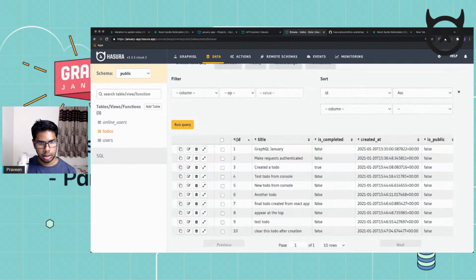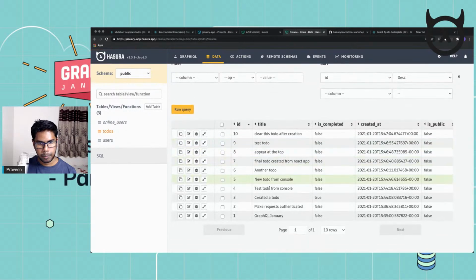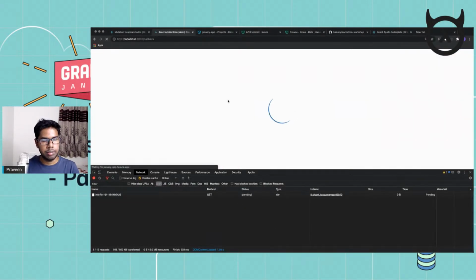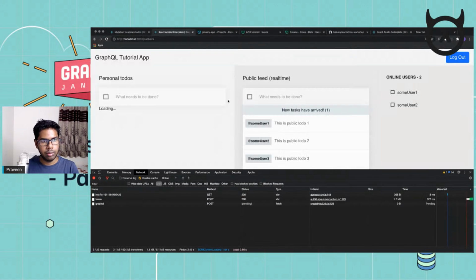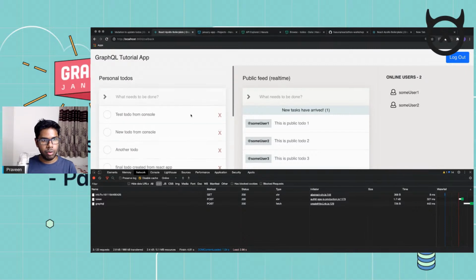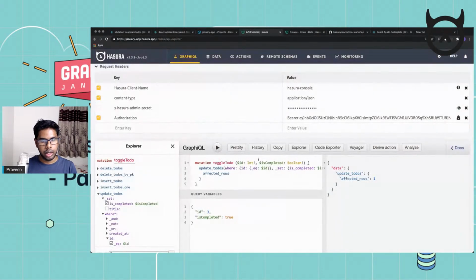Go to, sort it by ID. So we have created a to-do, is completed is true. So now I have updated the is completed boolean basically by inverting the value manually in the console. And if I load this page again, I should be able to see that this is a completed to-do. And we can see that this is a completed to-do now. So this is the mutation that we want to implement for toggling it.